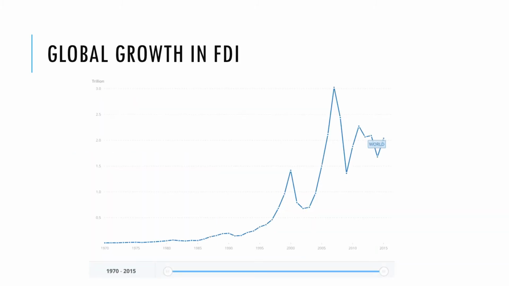If we have a look at the amount of FDI that's been going on around the world between 1970 and 2015, you can see there's quite a large increase over time. The trend is for a much greater amount of foreign direct investment. So what this tells us is the world is becoming more globalized. Increasingly, companies are setting up operations in other countries, building their own factories or assets abroad, and also increasingly foreign investors are buying up stakes in businesses in different countries as well.